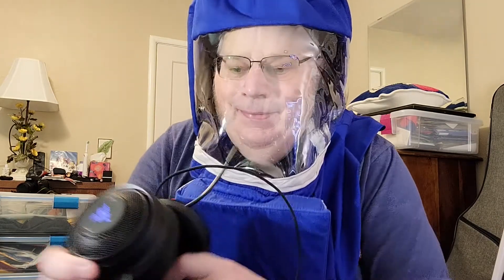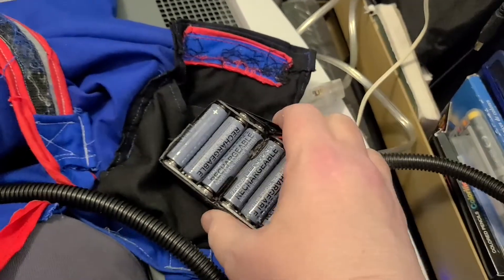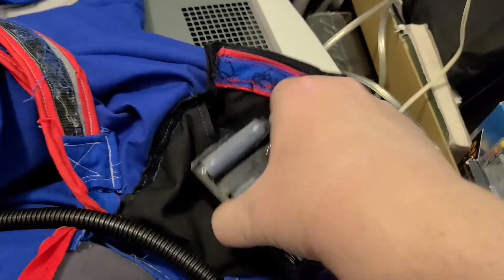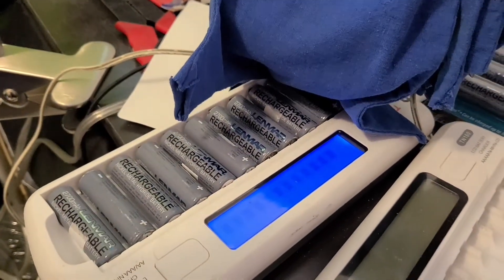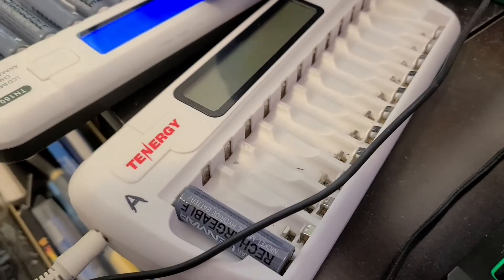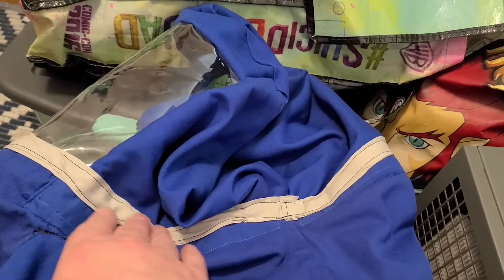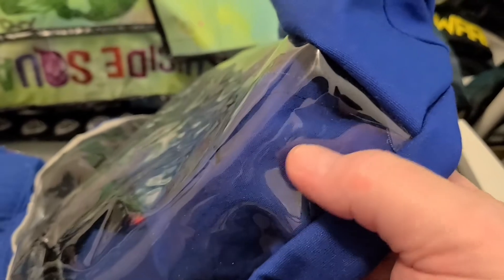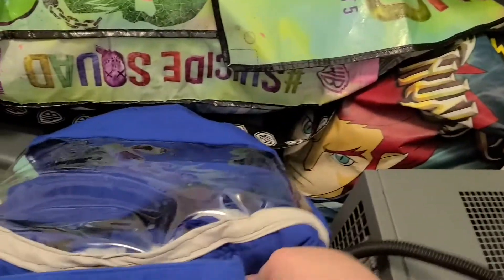Here's how I made it. I got a set of two six-cell battery holders and wired them together. This is how I turn it off — I just take one battery out and leave it in the pouch with the rest of them so I don't forget it. Up here is actually a charger with the next set of cells ready to go. This other charger is kind of fluky so I don't use it too much anymore. This used to be an actual uniform I made of a character from Fullmetal Alchemist — I had to use it for spare parts. The plastic is a 12 mil vinyl that I stitched in very carefully to make sure there weren't any holes or gaps.